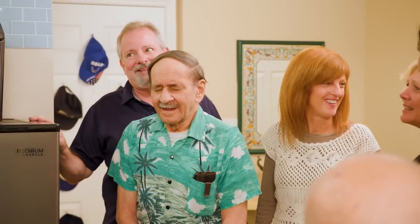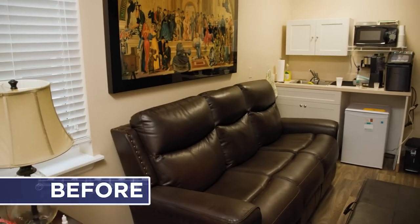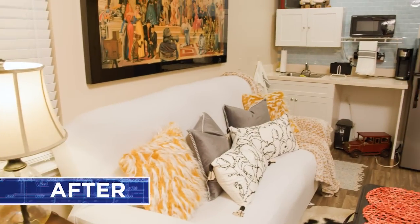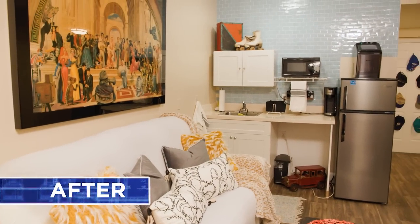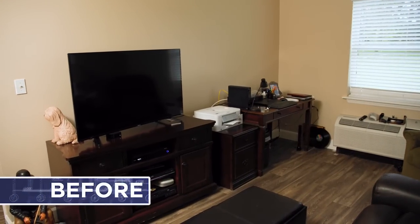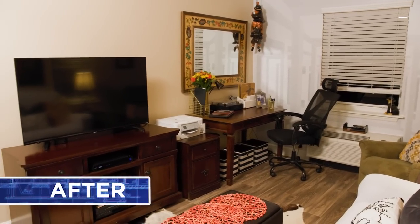What do you think, guys? It's incredible. 5 hours is amazing. And I love the couch cover. I think this just brightens up the whole room. Yeah. Plus the backdrop here, it all really ties it all together. And it is so amazing that you guys were able to do this in this short amount of time that you had. I didn't even see that mirror there.